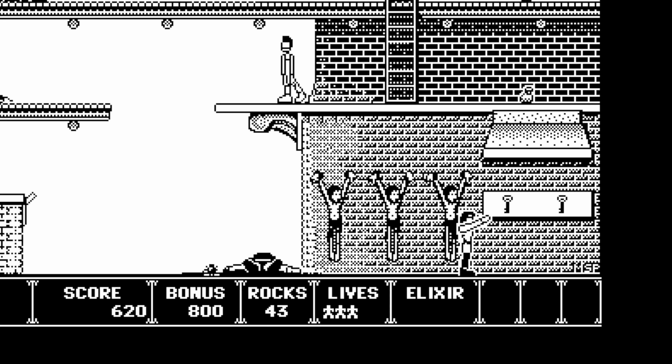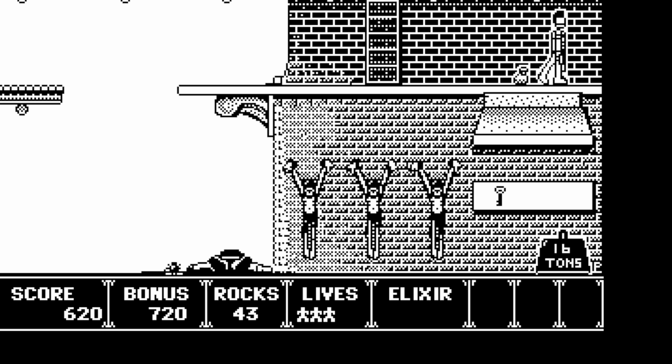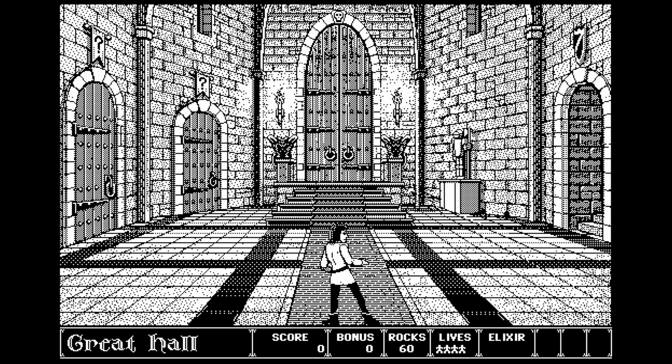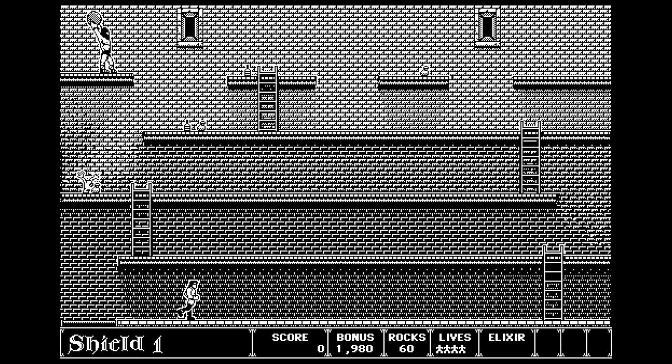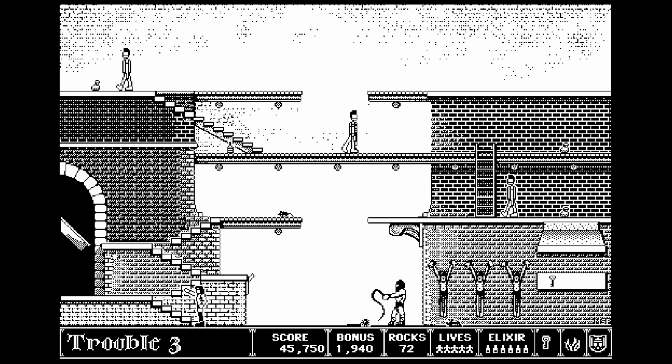At the center of all this is Prince Duncan, although calling him a prince almost makes him sound more capable than he is. He starts his adventure in the Great Hall of the castle, and is sent through different doors, each one leading to a new room full of traps, enemies, and small problems to solve. Dark Castle plays like a side view action adventure. You climb ropes, jump gaps, dodge hazards, throw rocks, and try to survive rooms full of bats, guards, and worse.